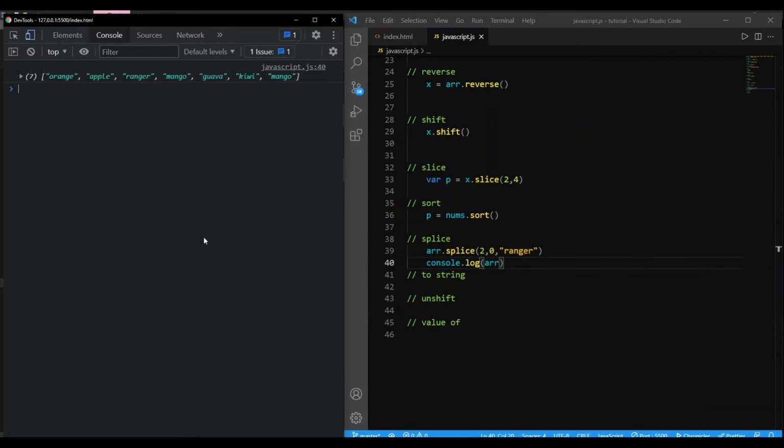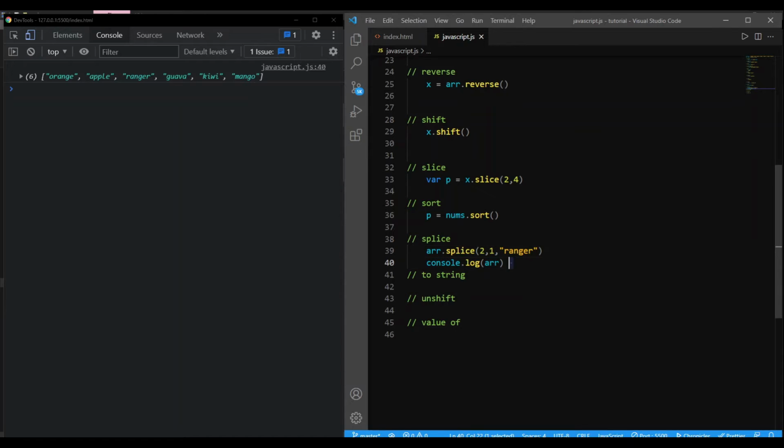So what actually happens? At 0, 1, 2, at position 2 I have added ranger, and I have deleted 0. If I just write 2, 1, what I actually do is at position 2, it will remove one element and then it will add ranger. You can add multiple elements over here as well. So what does splice do? Splice will basically add elements in a specified way and position.